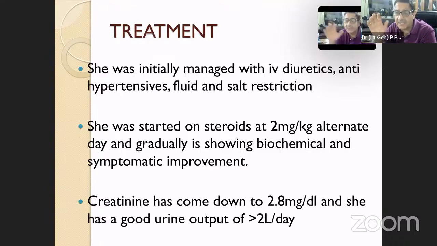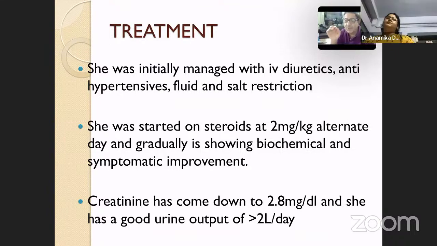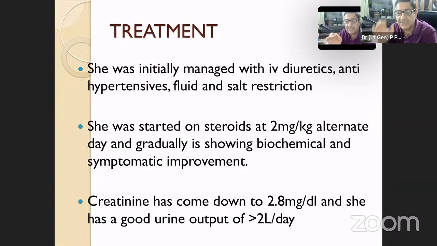Because it's a teaching class. Tomorrow you are getting a similar case. Will you start steroids immediately? The patient has come with 14%, 15% crescents, which is a common finding. You find a bulk of patients with IRGN will have crescents, less than 20% crescent, like this patient. Should you start steroids immediately?